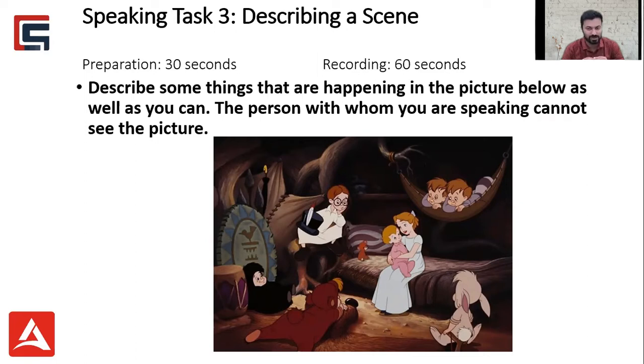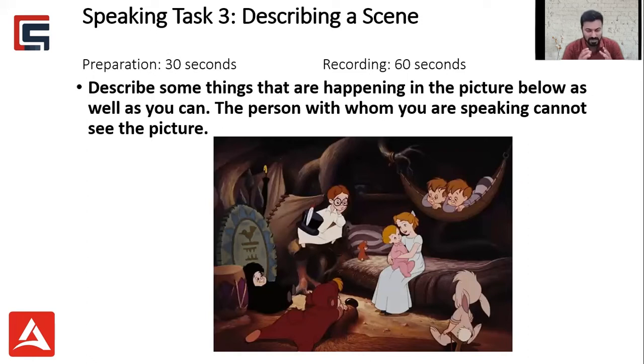So, this is the type of question you will come across, wherein there could be any scene in front of you, any story image or any random routine live image. But it is very important that you focus on all the objects that you see because they will help you to have an overall description that would last for 60 seconds.